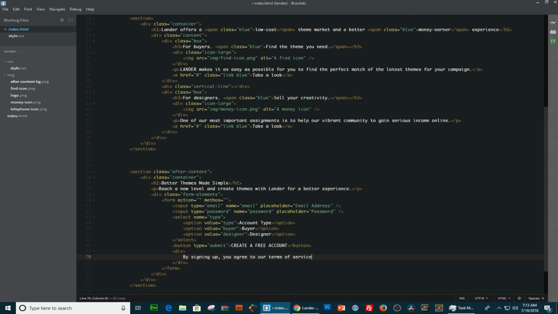We need to convert the terms of service into a link. So I'm gonna wrap it up with an anchor tag, and I'm gonna add the hyper reference attribute. I'm just gonna add the pound sign as value. I'm gonna close it up here, and I'm gonna add a class to it. The class is gonna be blue.